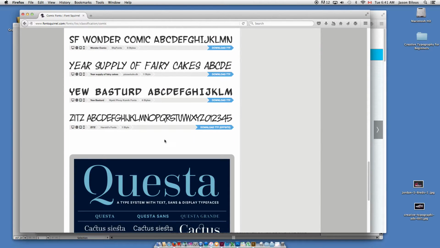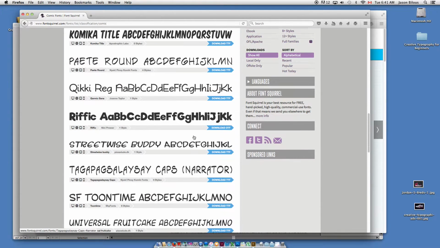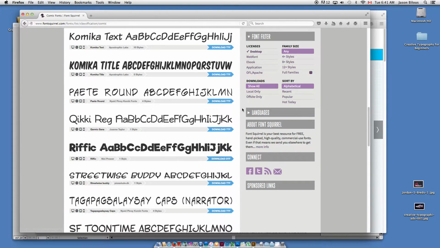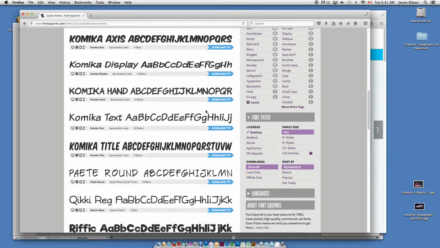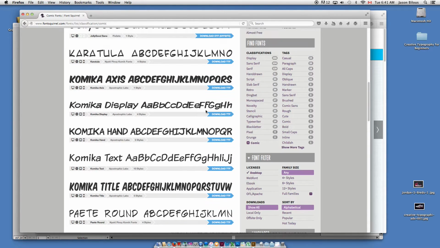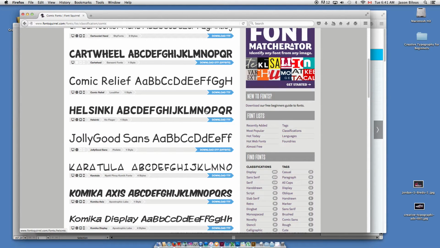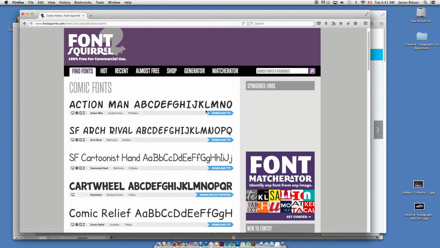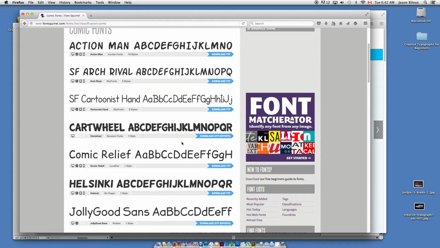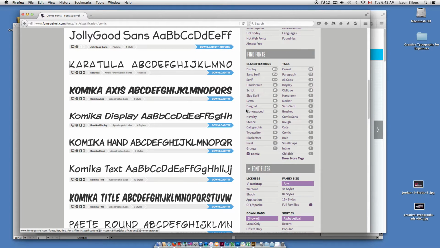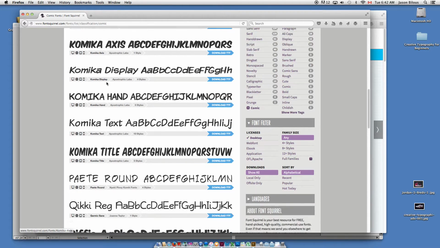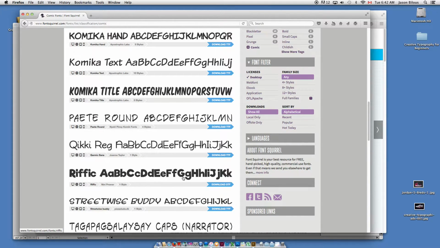So let's pick something chunky and round. I usually use Distort, so I'm getting used to this site here. So I'll download one, and let's just take this one for example.